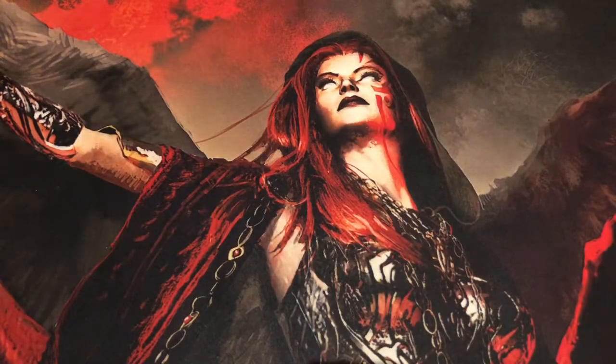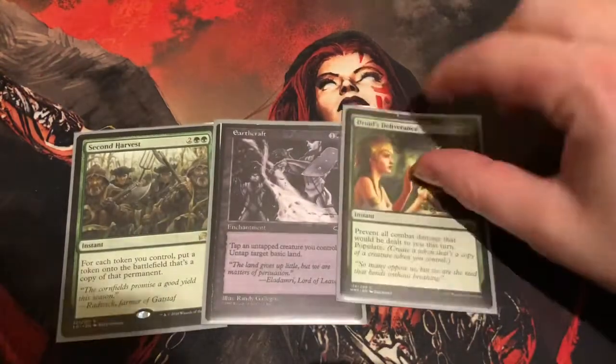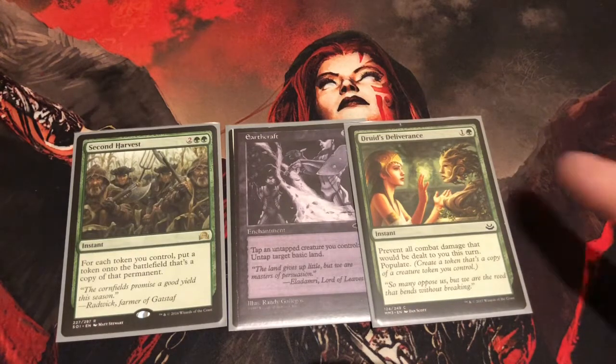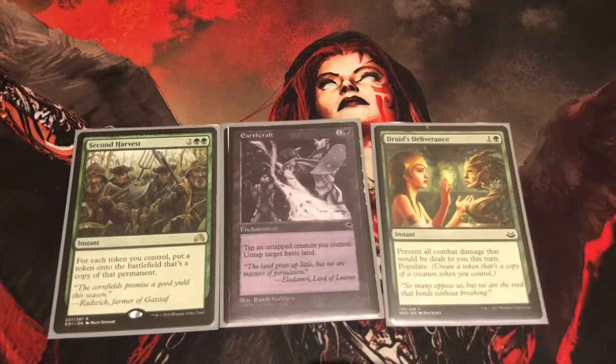Other ways we have to make more tokens include Second Harvest, Earthcraft, and Druid's Deliverance. Second Harvest would make a copy of each token that we control on the battlefield. Earthcraft, of course, will allow us to tap an untapped creature we control to untap target basic land. Now, this is obviously a proxy because it is on the reserved list, and not everyone lets you play this deck, so I don't know if I want to shell out the full price for it.